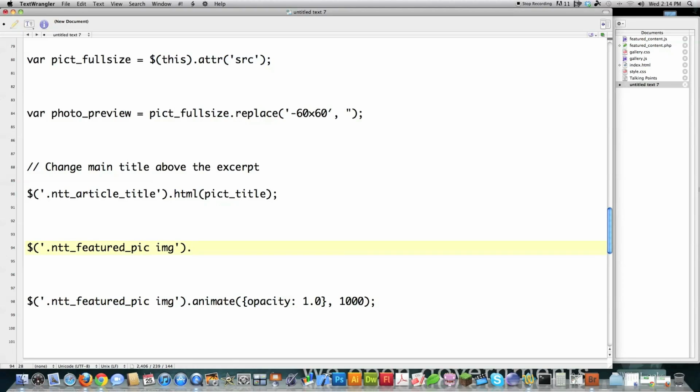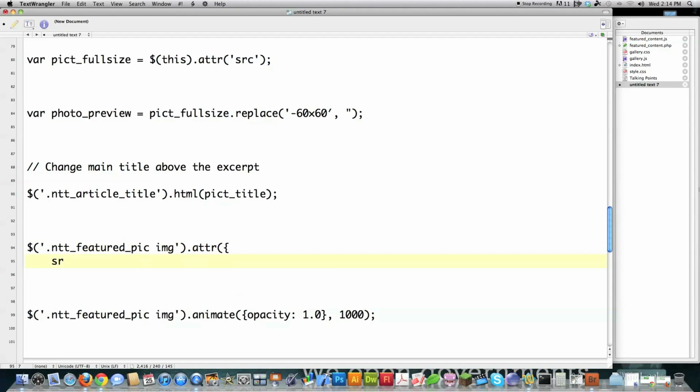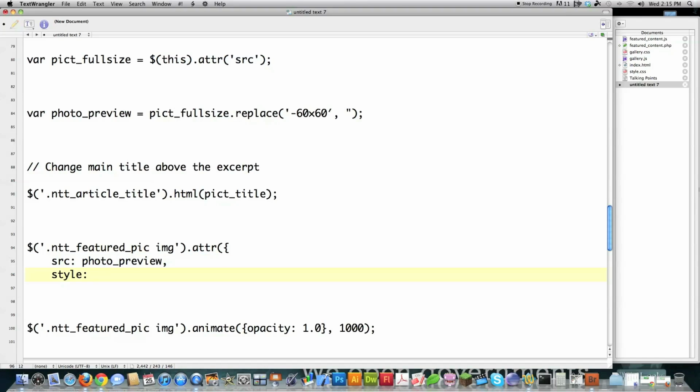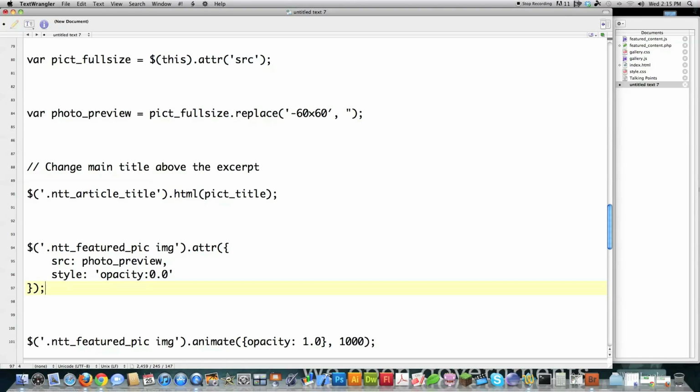And how I'm going to do that is I'm going to change multiple attributes using jQuery, meaning I'm going to change the source attribute, I'm going to change the value, and I'm also going to change the style. I'm going to set the opacity to 0. And this is going to keep the source from changing and then being deleted and then coming back slowly. That's what we did before and it looked terrible. So I'm getting rid of that. And I'm going to close that off. So that's how you change multiple different attributes inside of jQuery.